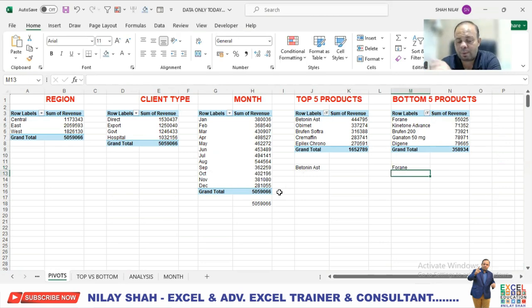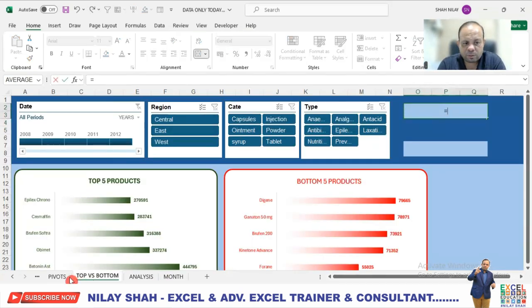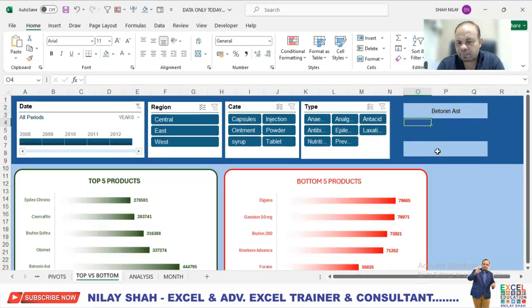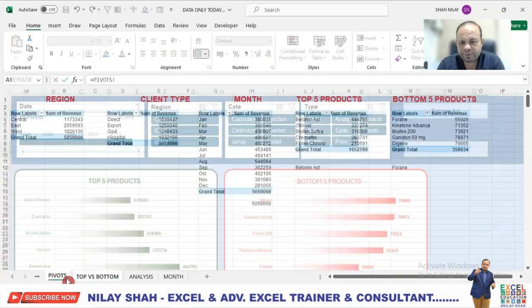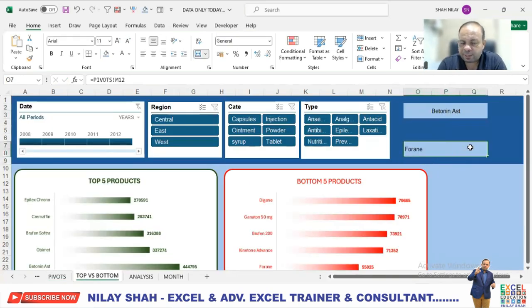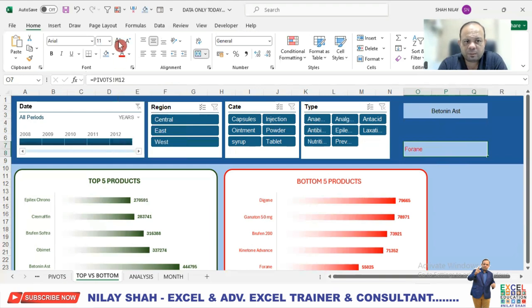अब इस वैल्यू को वहां पे लेके जाना है, तो टॉप वर्सेस बॉटम इक्वल टू पिवट टॉप परफॉर्मर एंटर, इक्वल टू पिवट बॉटम परफॉर्मर एंटर. ओके, इसको आपको रेड कलर देना है, यू कैन हैव द रेड कलर. सेंटर एलिमेंट बड़ा कर दीजिए, एज यूजुअल सेंटर एलिमेंट बड़ा कर दीजिए.